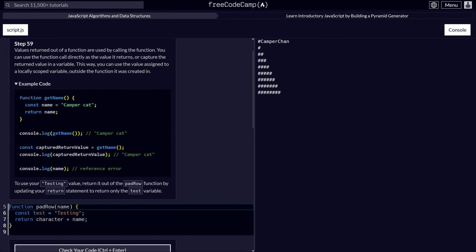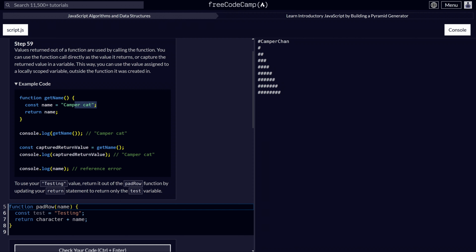Yep, values that are returned, like this one is returned out of the function, so we use that by calling the function with getName. You can use the function call directly as the value it returns, or capture it in a variable, right? So we're using it here, we're capturing it here. This way you can use the value assigned to a locally scoped variable outside the function it was created in. I don't think that comma is needed there.